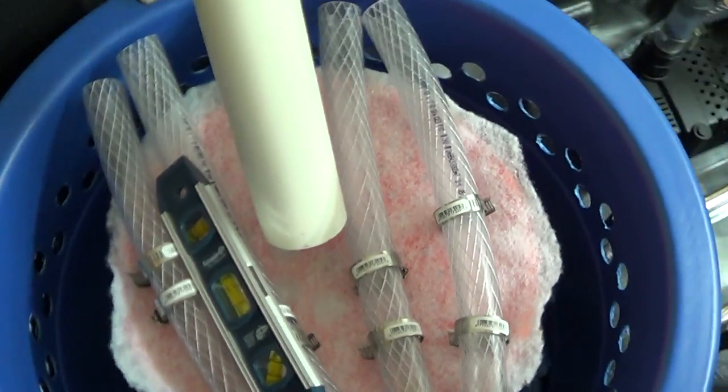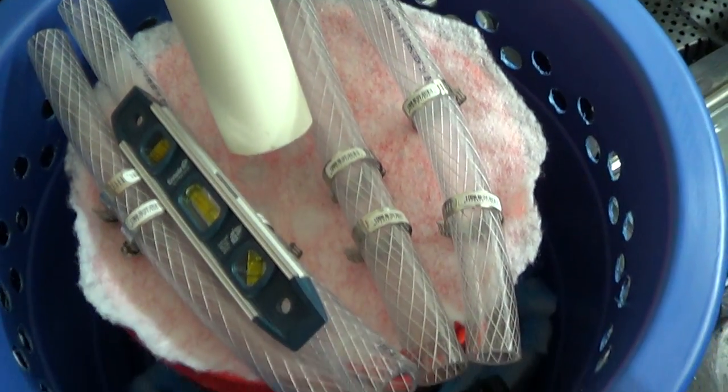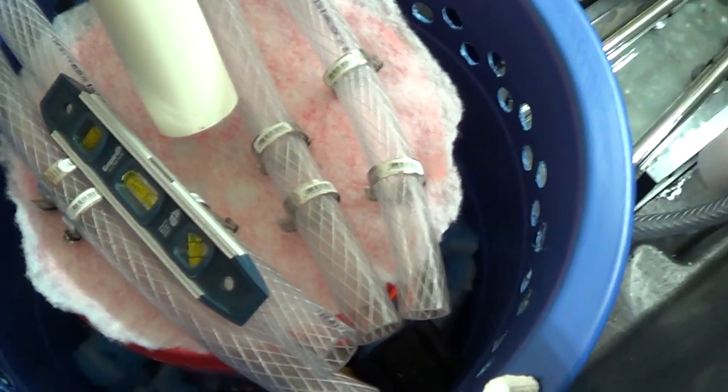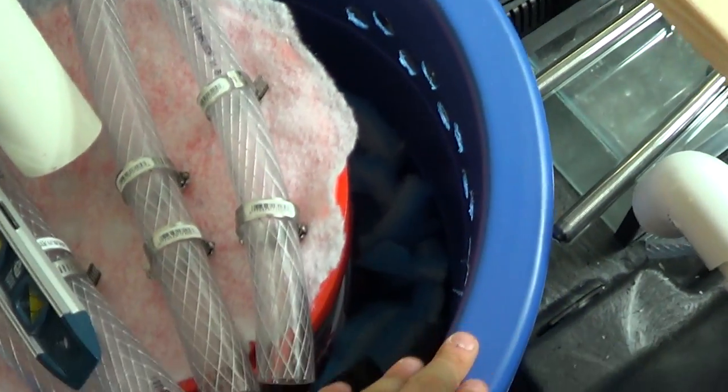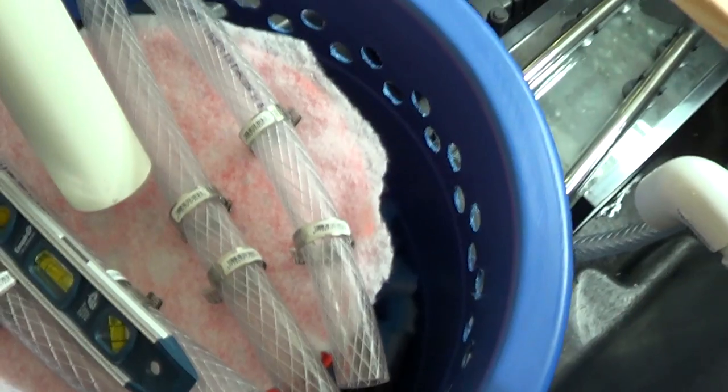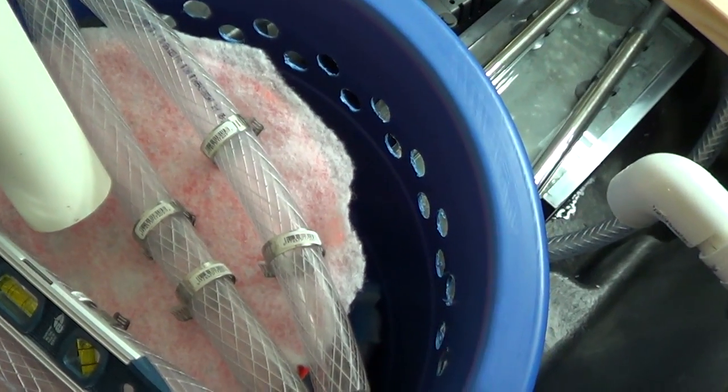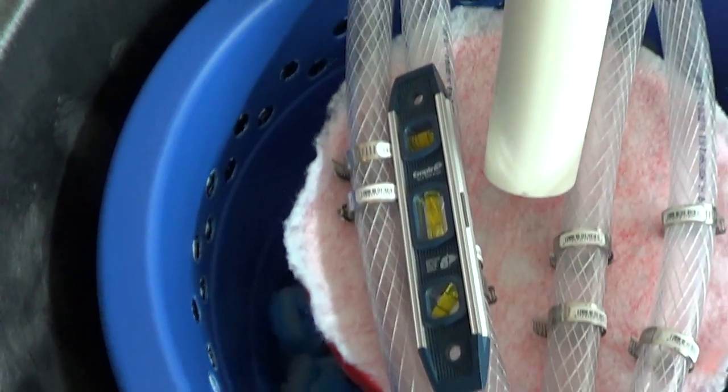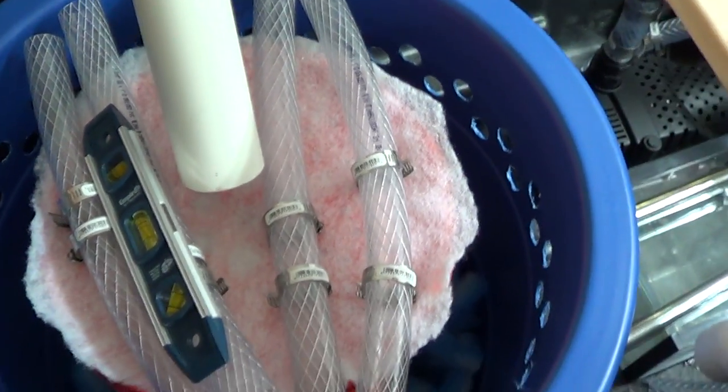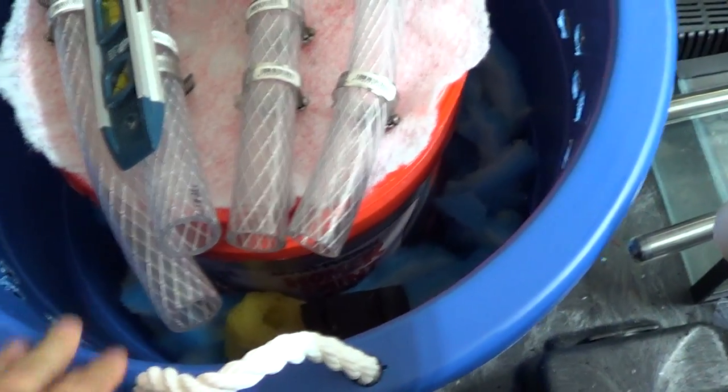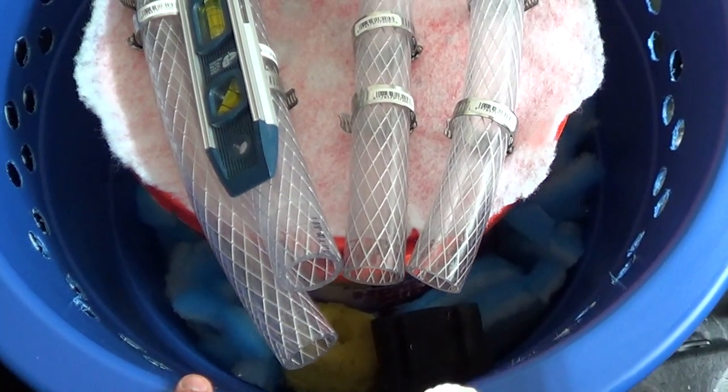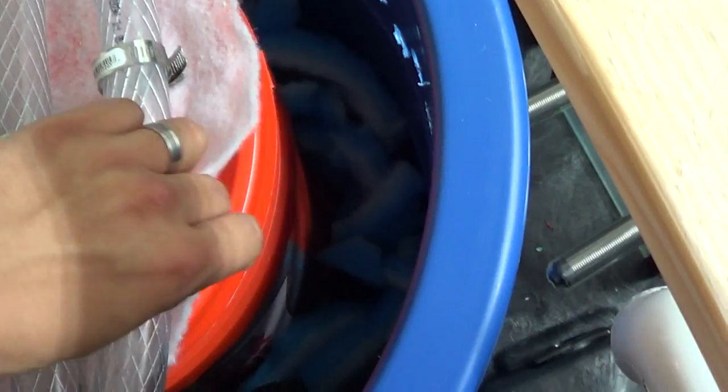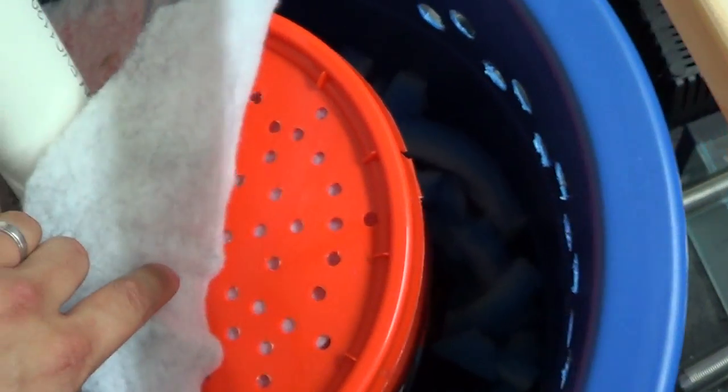In terms of the filter, I'll probably go over this in another video once I've kind of finalized it. For right now, all I'll say is I've got a tote here. I think it's like a $5 or $10 special from your local hardware store or whatever. It's a fairly large size, and then I have a 5-gallon bucket in the middle.